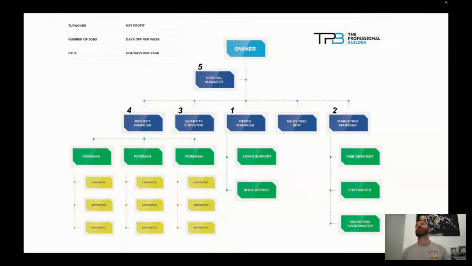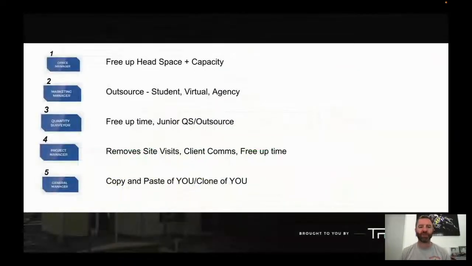So the biggest delineation between a GM and an owner or founder or a CEO is the GM looks after today and the owner looks after tomorrow. So they're forward-facing, big vision, big picture, house and land developments, packages, who are we hiring next, etc. So that's the progression that we can go through in building our $10 million business.